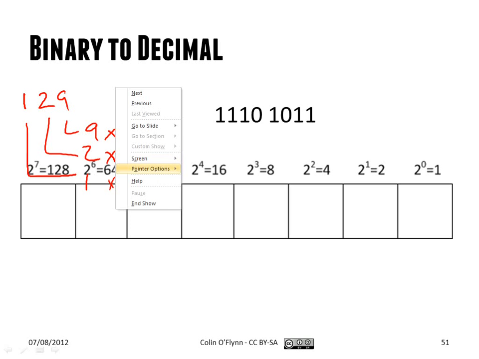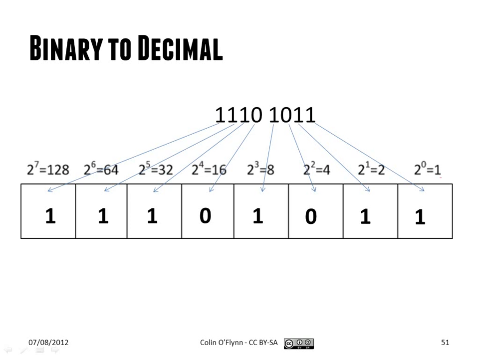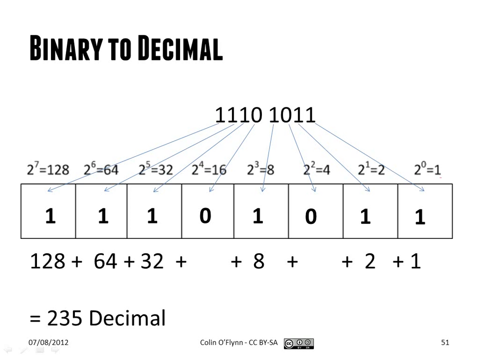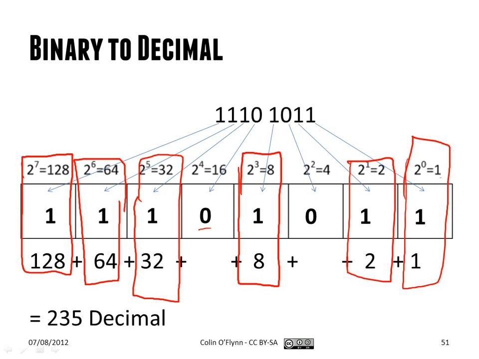It'll be the same thing for binary, except the position of each digit goes up by a power of 2. So this digit is worth 1, 2 to the power of 0. This digit is worth 2, 2 to the power 1. 2 to the power 2 is 4, 2 to the power 3 is 8, 16, 32, 64, 128. And in the same way as with decimal, if you just add up all those amounts, you'll get the decimal number. So, for example, we have 1 here in this digit that's worth 128, so we add that in, we add the 64 in, we add the 32 in. We don't add where there's a 0. There should be nothing there. Again, we add here there's an 8, 2, and 1. So when you add all those up, you'll get decimal 235.